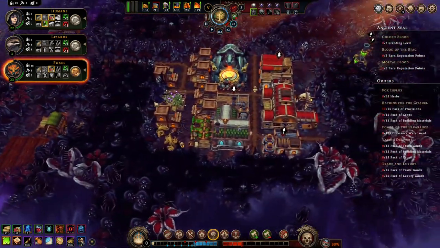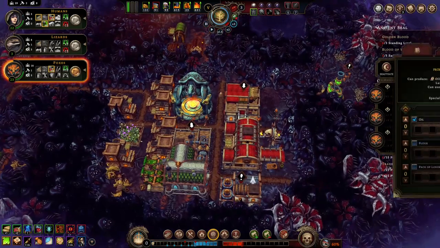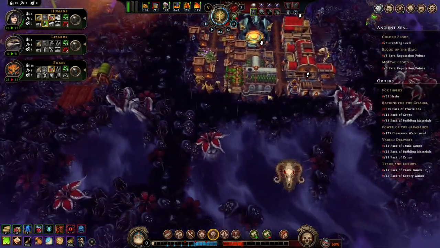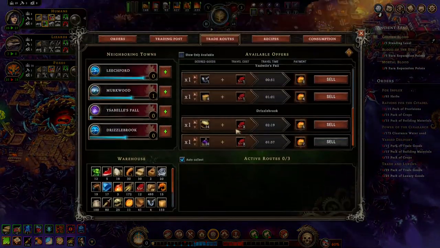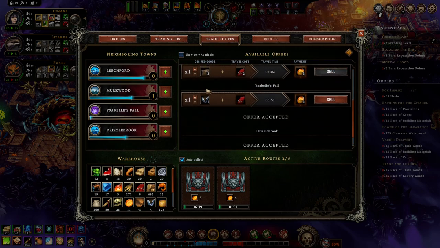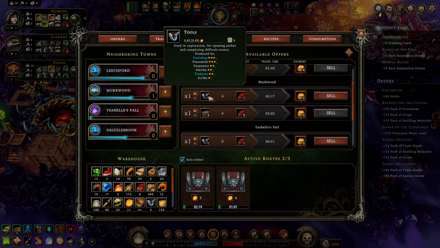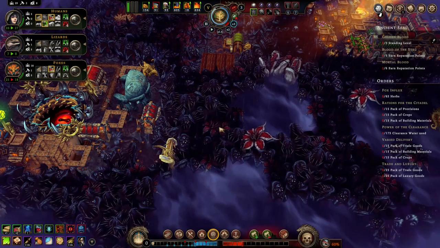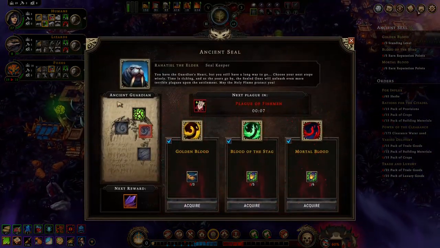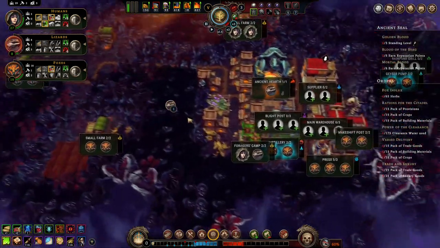We can get all that built, which is going to take forever because I only have 2 builders. And the foxes should be pretty happy. Happy enough, at least. Lizards are going to hate me.